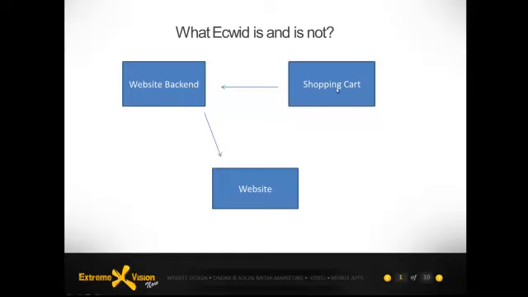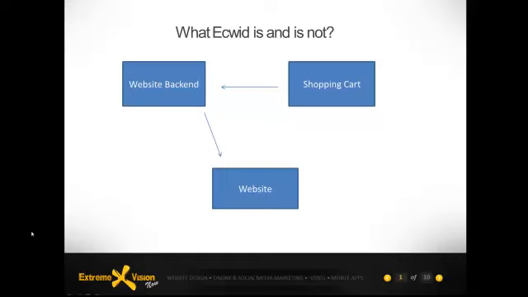Now with the way Ecwid is set up, it's a very simple system that you can visually make changes to your products, categories, things relating to your e-commerce side of your business. The back end of your website is more of the functionality, the visuals and the HTML code and all that of your actual website. So when the shopping cart integrates in, it basically puts itself into the back end of your website and then shows on your visual representation of the front end of your actual website. Sounds complicated, but it's very simple when you just think of it. There's two different back sides to it that equals the front side.